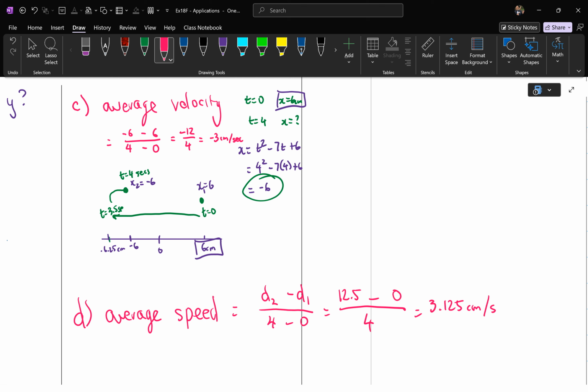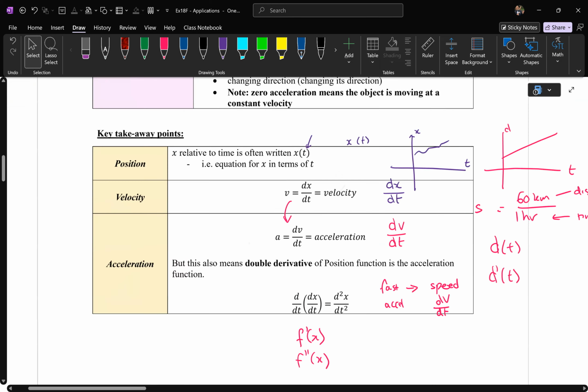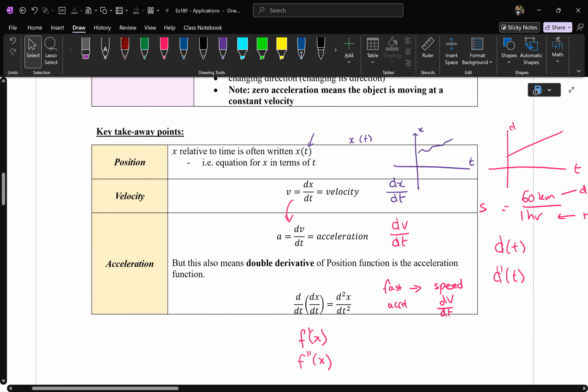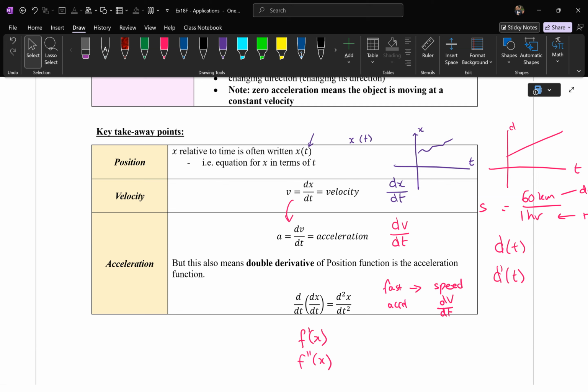Cool? All right, I'm going to stop the video there because that is pretty much that little hidden movement that's happening with a particle. That is 18F. If you got that, you don't have to do many more problems. Just do one more, get the sense of it, and then move on. Because that's the only part you really need of 18F, which is this one, the takeaway page. So the takeaway of position, velocity, acceleration is really all we wanted you to take out of it. Okay, obviously the problems are getting a bit more funky with different equations, but the idea is the same. Okay, let's stop the video there.